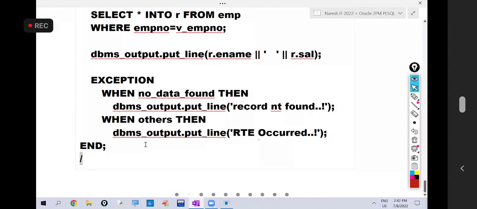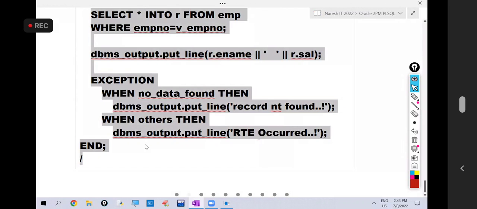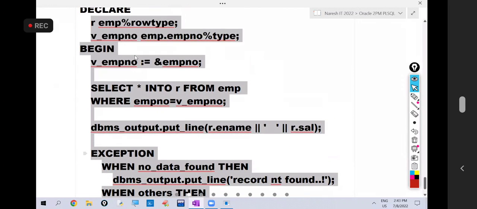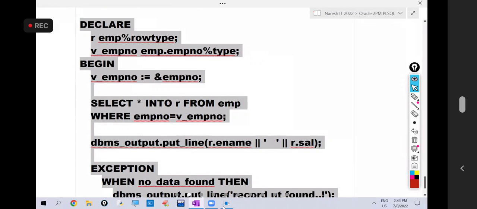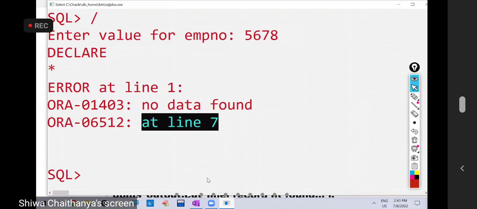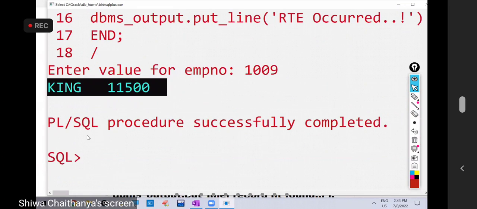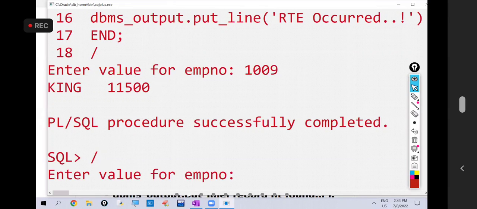Observe. I'm copying this. See, I am giving 1009 here. The 1009 record existed. It is displaying the 1009 record. One more time I am running. I am giving 1011.